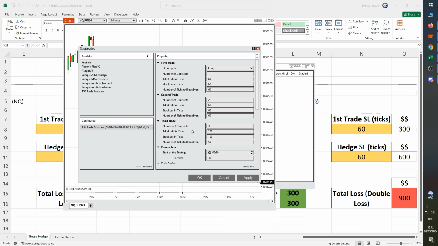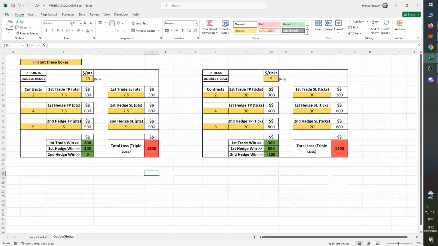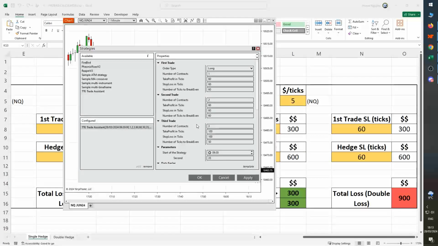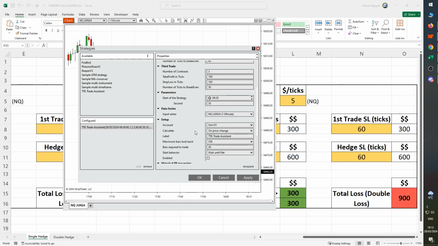Third trade, this is another strategy. It's double hedge. It increases the losses, but it can also increase the win rate. So whatever your take is, you do you. I think Phoenix is doing double hedge now, and some people are moving to double hedge. I have yet to test that out, so I'll check that out later. We can go through that later. But anyways, if you don't want to do the double hedge, it's disabled by default, so you can just leave it as it is.